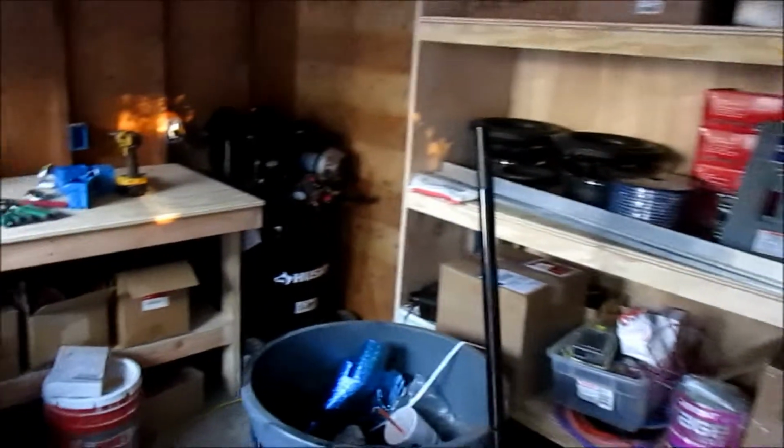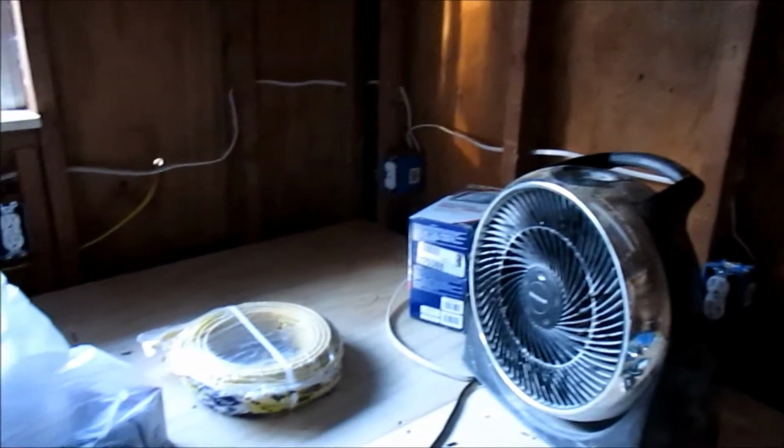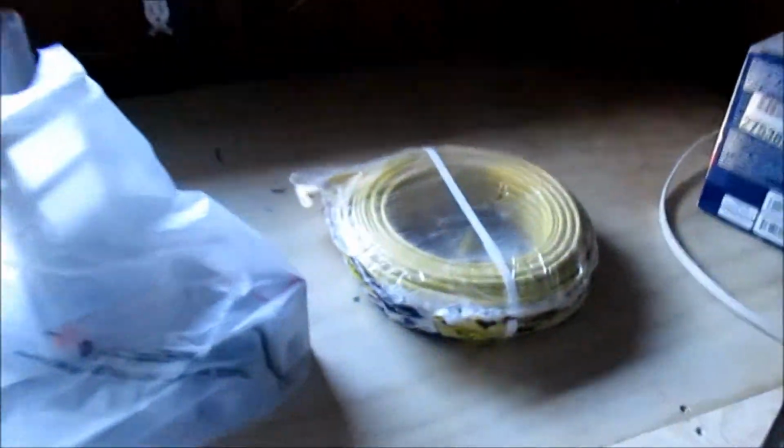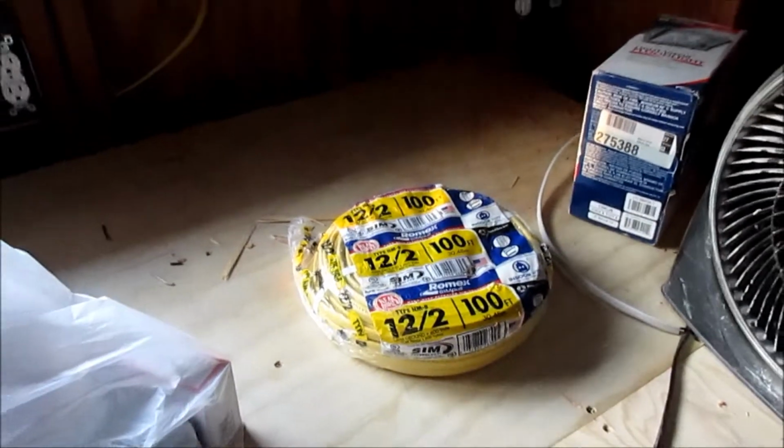I have my new compressor over here in the corner, again with an isolated outlet. Let me step into the sun here, you can see it's got an isolated outlet, and I put in different wiring for this. I used a 10-2 wire, which is the orange here. It's thicker than the standard, which is either a 14-2, which I've got running on the plugs, or a 12-2, which you can see here. That's what I've got to finish my wiring. I ran out of wire, but those are standard for switches, lights, outlets, stuff like that.